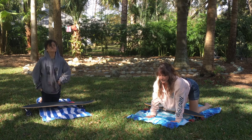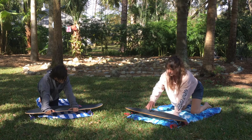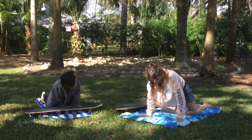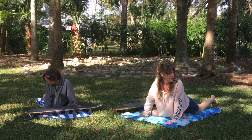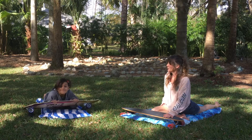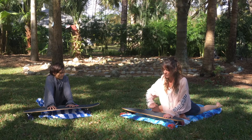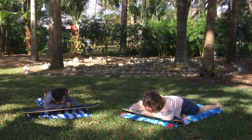Go ahead and lower your knees to the ground into a tabletop position. We're going to do Pigeon pose. Take your right knee and bring it up to your right hand, then bring your right foot over toward your left hand. Then scoot your back leg out and bring the top of your foot to the ground — that's Pigeon! You can have your hands resting on your board. This gives you a really big stretch in your hip flexors. If you're really feeling it, you can play with where your leg is — it shouldn't be painful, just a stretch. If you want to challenge yourself more, you can come lower and rest on the board. Let's take two deep breaths here.